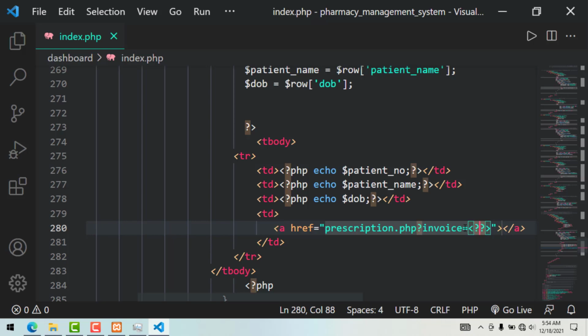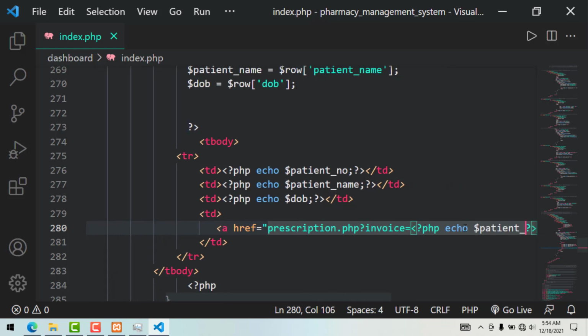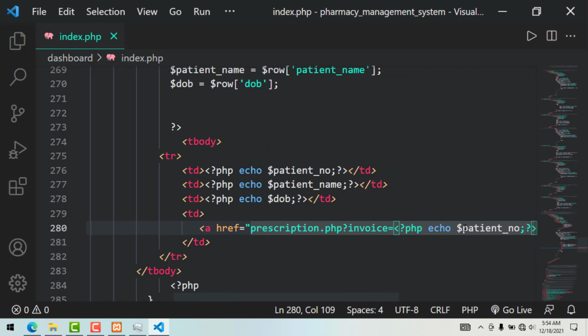That's why I'm doing all of this. So PHP, and I want to echo the patient underscore number, and I also want to echo the patient ID.